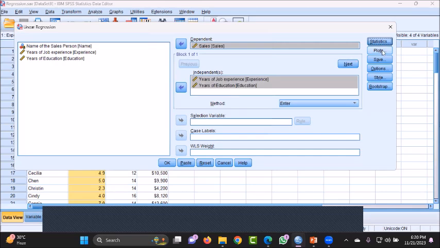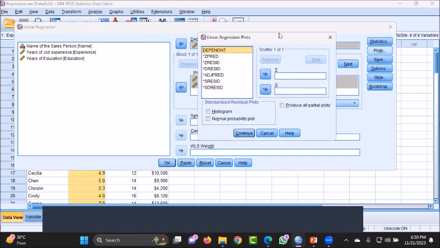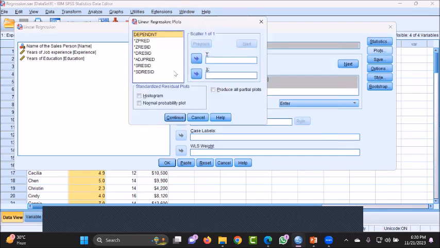And next, Plots. This is used for homoscedasticity. Please carefully see what I'm doing. Select the first one, that is ZPRED. Select it as X. ZPRED should be selected as X. ZRESID should be selected as Y. This is important.